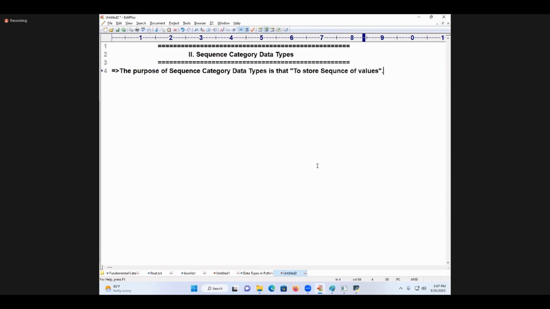What are the sequence of values? Right now you cannot understand, because only the meaning is written. Like, what is a data type? The type of data is called a data type. What is a data structure? The structure of data is called a data structure.